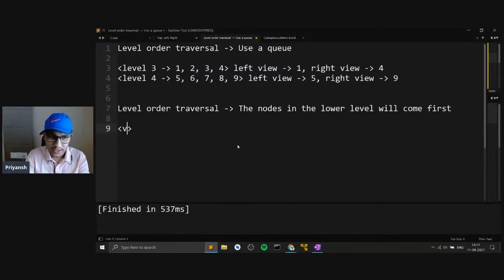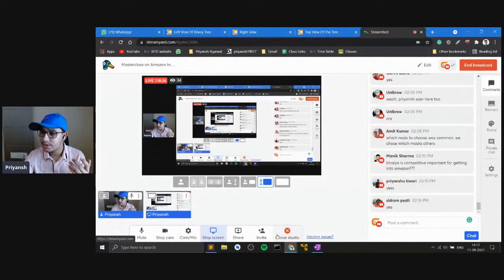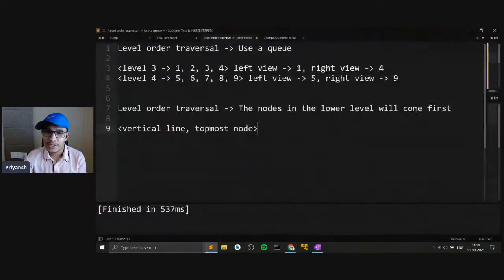Like we wanted this, right? Vertical line, topmost node. But if for every vertical line I'm already getting the topmost node, do I need to compare it with anything else? Do I even need a map for that? Or can I do it using just a frequency array, something like that? Do I need a map for that if I only need one node?